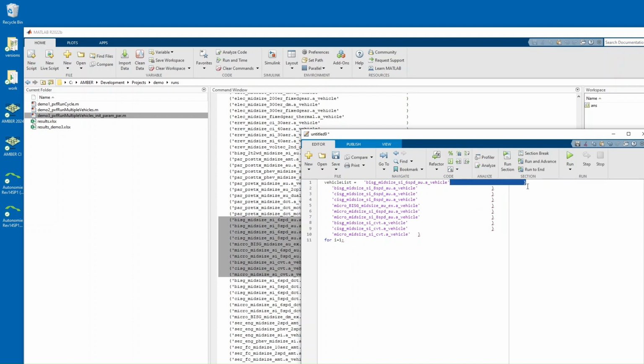And you can do that very easily here by creating a vehicle list. Once that vehicle list is created, what we'll do is we'll loop through and build each individual vehicle. So we can demonstrate how to do that. Let's see here, close parentheses.